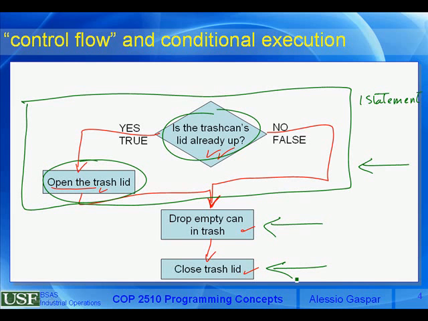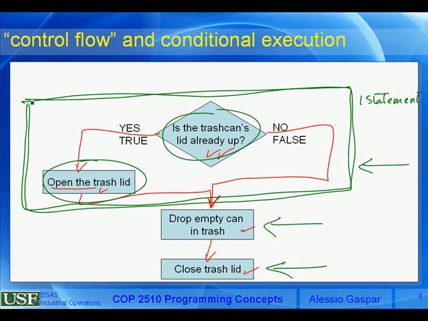So we still have the idea that you decompose a problem into different steps, and visually we represented that so far by a flowchart diagram. Now the only thing we're adding is that sometimes when you first analyze your problem, you're going to figure out that here you have to do something and you're not quite sure how to do it. Maybe it's going to be more complicated than just one box on your diagram. After you decide that your first step will be to take care of the lid and then drop the can and then close the lid, you can go back into each of those boxes and you can refine them.